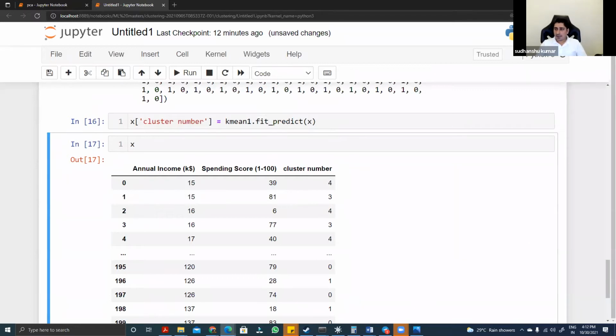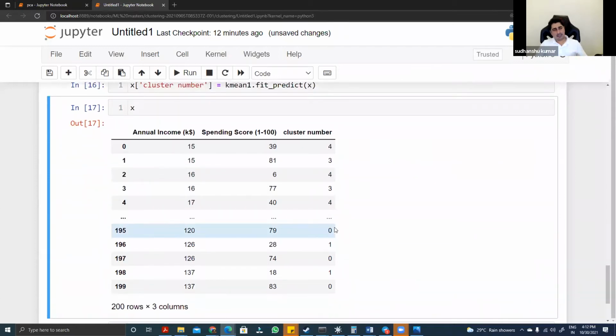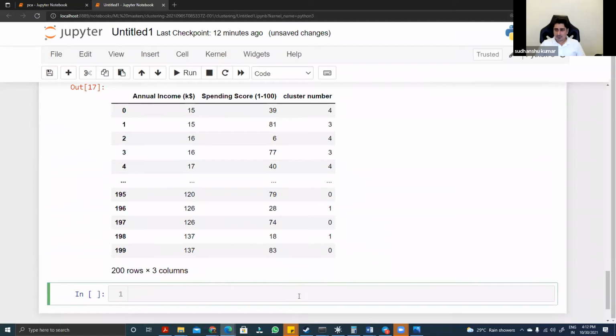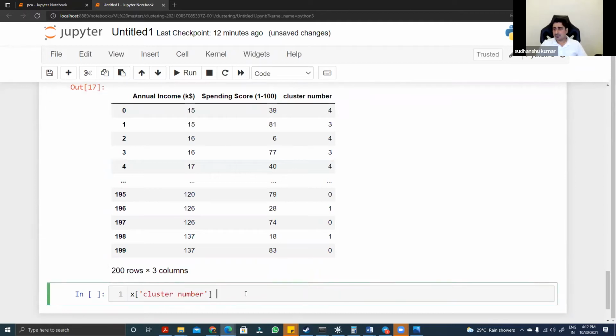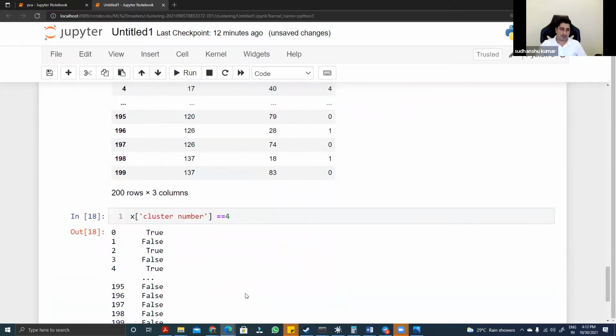Can you please try to do this? I think it's just a simple pandas query. So here we can write X, and then my column name is cluster number, where cluster number is equal to 4, and then we do a selection operation on top of this.